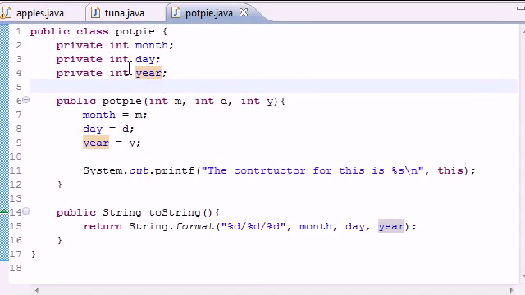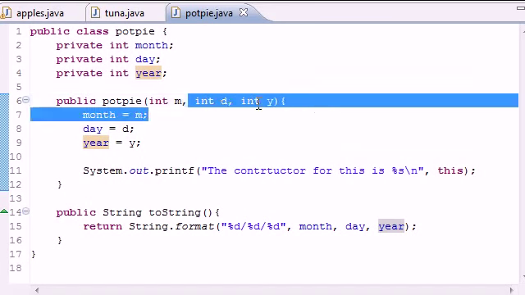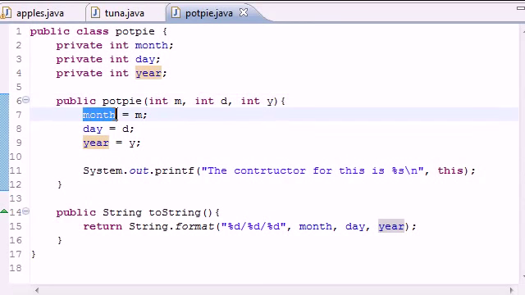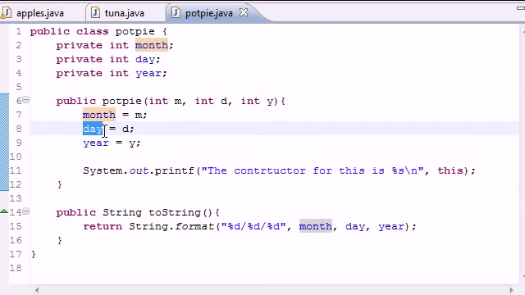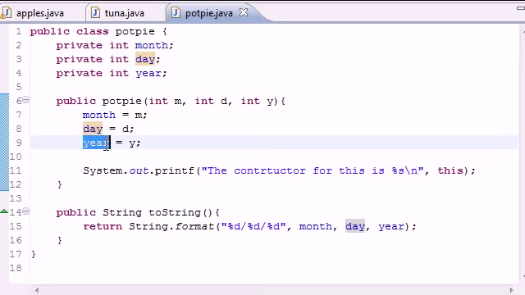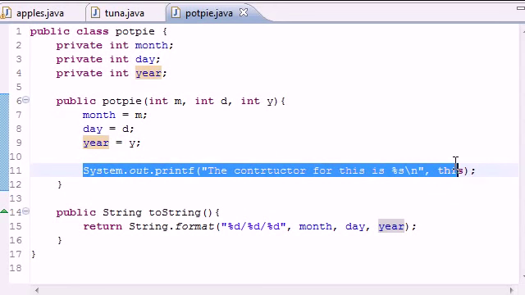It said, alright, since the first thing I'm going to do is this constructor, I'm going to pass the parameters 4, 5, and 6. Month was equal to 4, day was equal to 5, and year was equal to 6. What the constructor also did is say, alright, every time I create an object, I want you to print out this string.